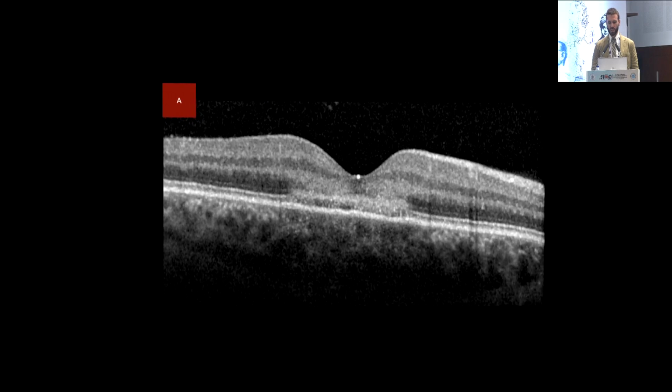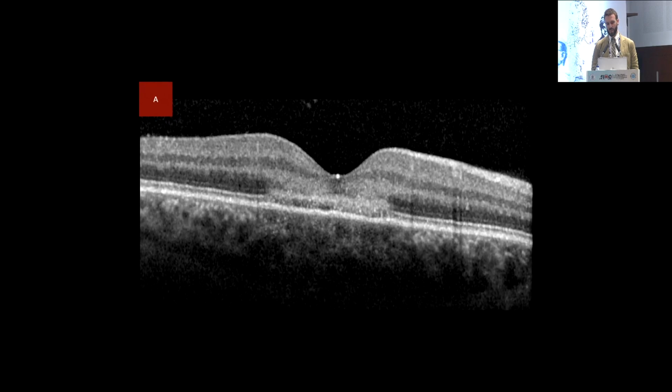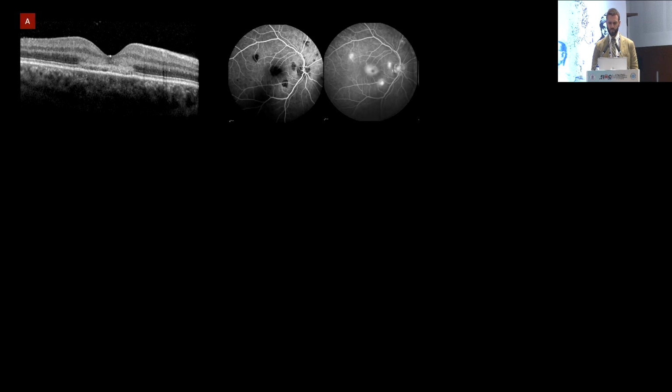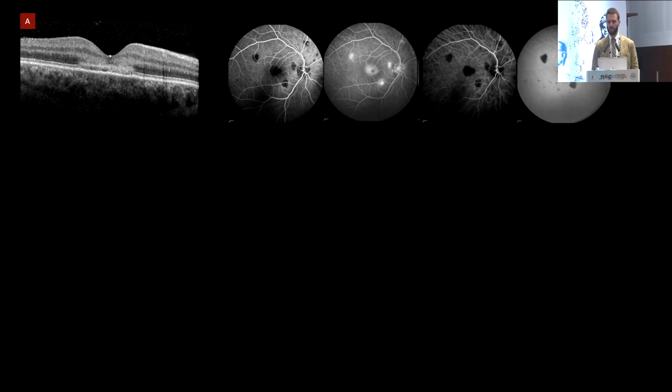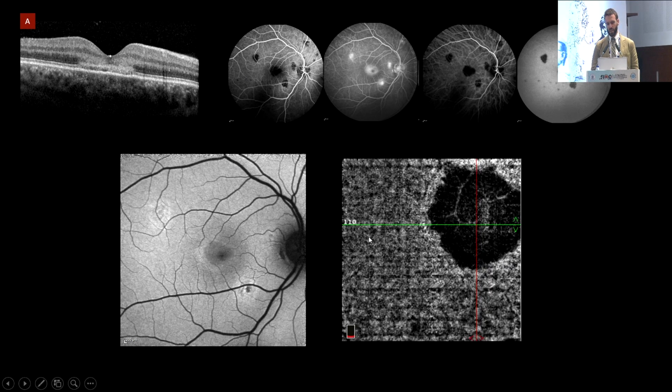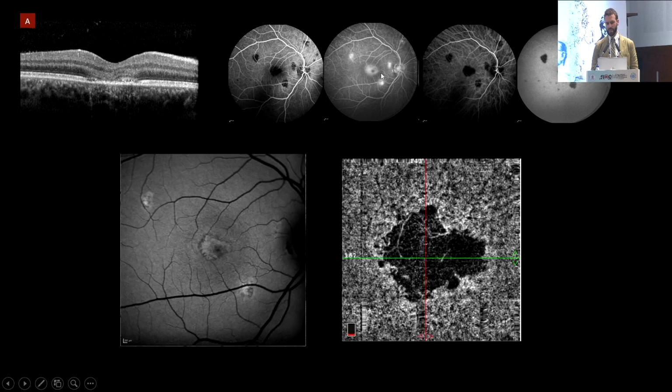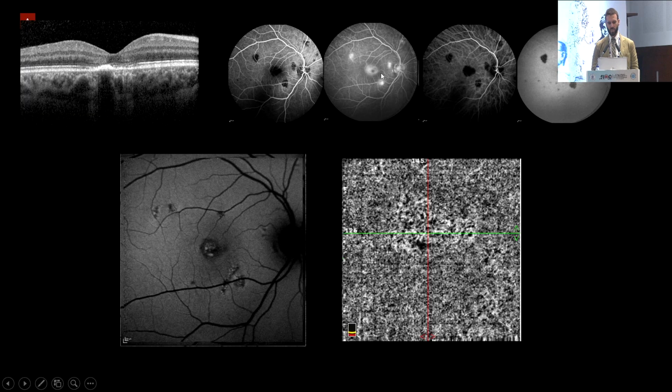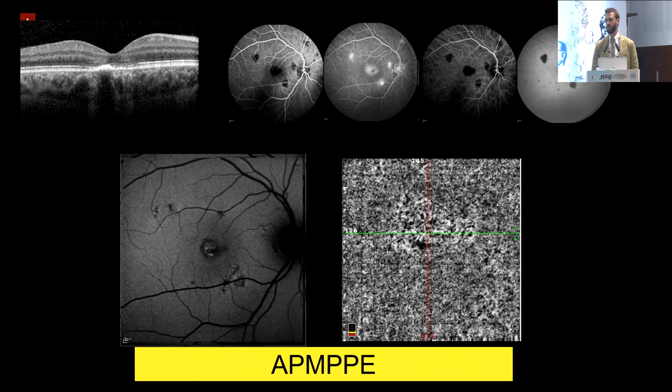So let's start with this patient here. You can see the hyperreflectivity, which is affecting the photoreceptors and going into the outer nuclear layer. If you do a couple more pictures, what do you see here? You see a case where OCTA is showing us non-perfusion, which corresponds very, very well to the ICG one, and you see the classical early block and late stain. So this is the patient improving with treatment, and this is a case of AMPPE, which I tend to treat, especially when it's central, with steroids.